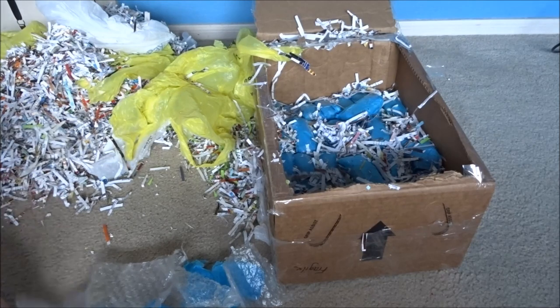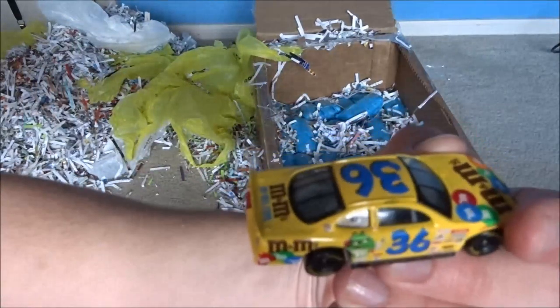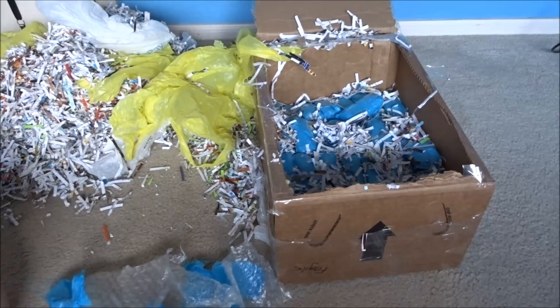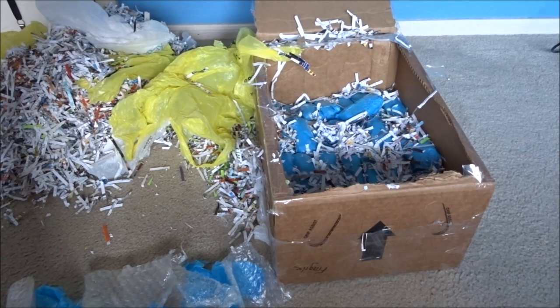We got another Schrader - looks like the same thing pretty much as we had earlier. With the cars I got in here and the ones I have now, I would really like to do a race with them. And possibly after season two of the Perfect 8 Cup Series is done, I would really like to - if you guys want - do a race season, kind of like what ACS Racing Network did with the 1999 cars.